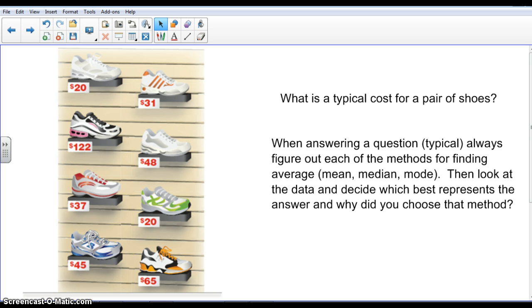Number 5, the mean is 110. The median is 99, and the mode is 150. So in this case, it did have a mode. The median best represents the data because the mode is the greatest value, and the mean is also greater than most of the data. So again, you're going to use the median in that case.